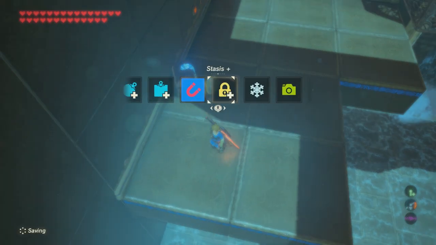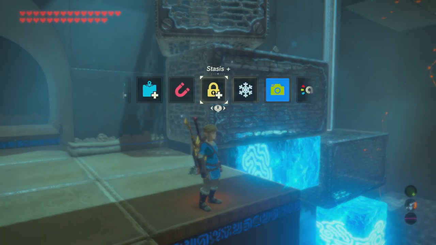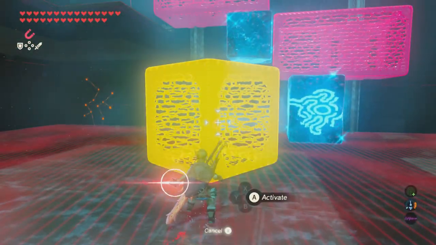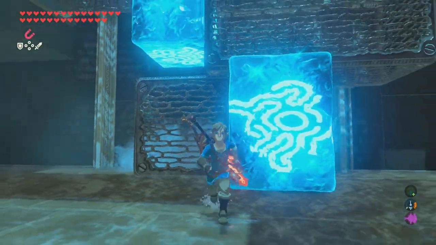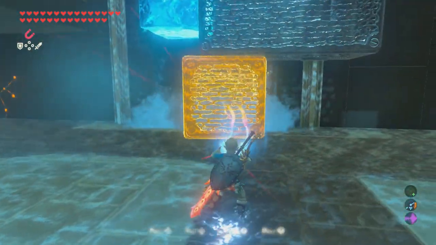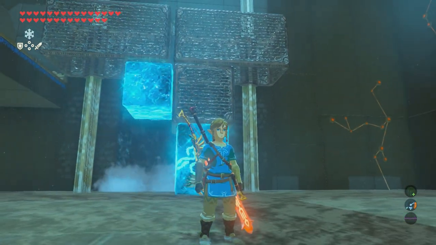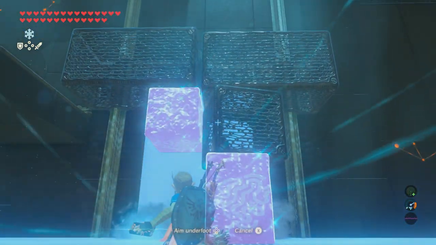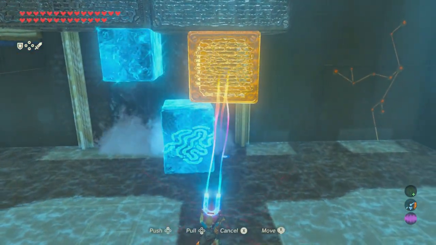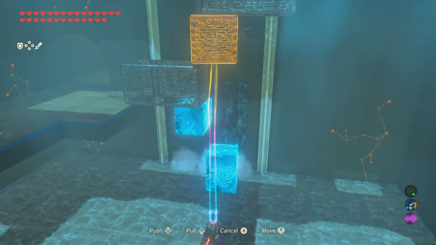I would like to get the actual famous shield, though, if I could. I wonder how much that's going to be. I can't walk off while I'm holding something. All right, you're going to go right there. I could push it all the way up there if I wanted to. Actually, hold on. Let me do this.